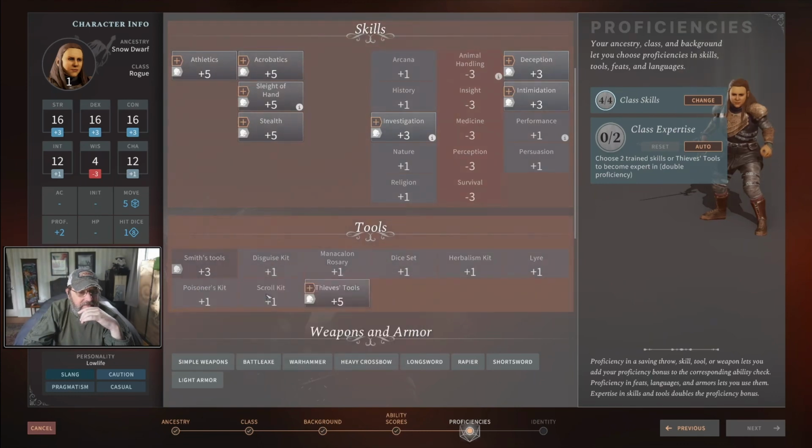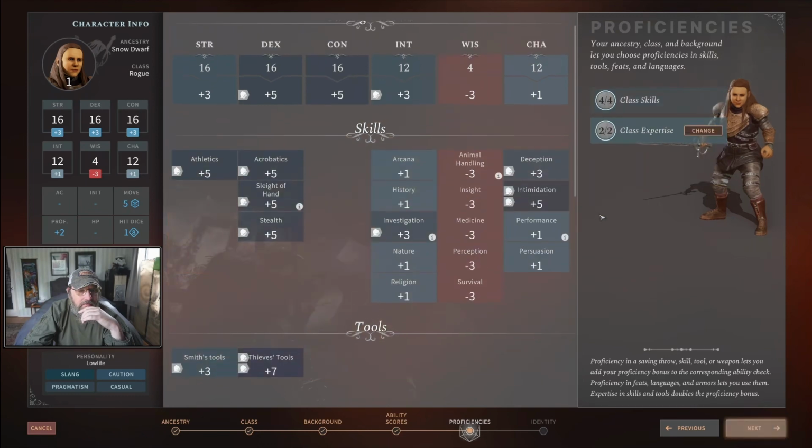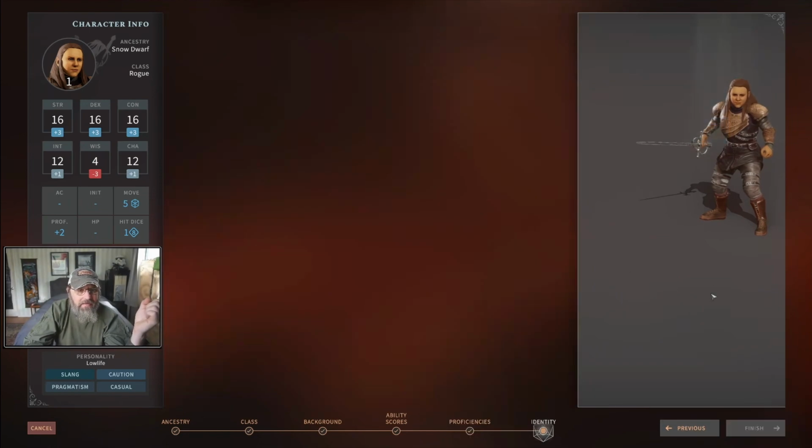Be nice if we could take other stuff, right? But we'll go here. And I'm going to get another class of expertise. I think I'm going to dump it into intimidate. Yeah, let's boost that, right? Since we know we're automatic when we hit people, we're automatically going to have to use that. That's something that's going to be used a lot, so I'm good with that.